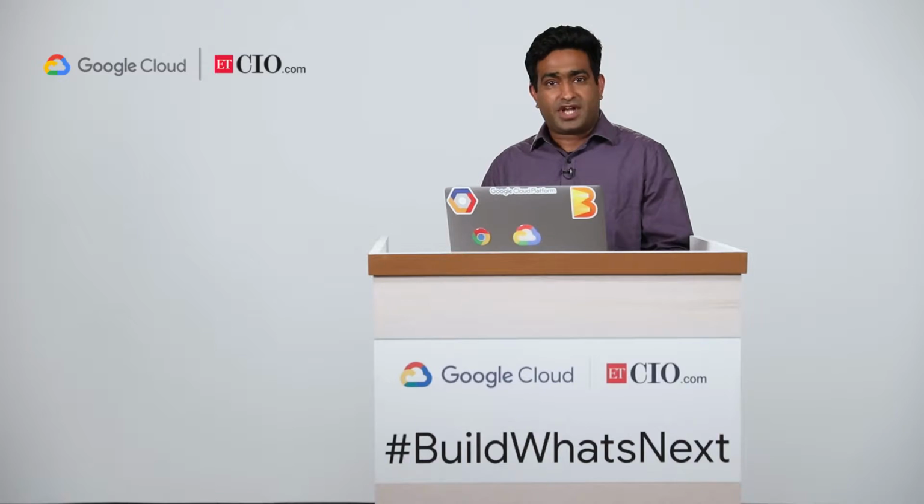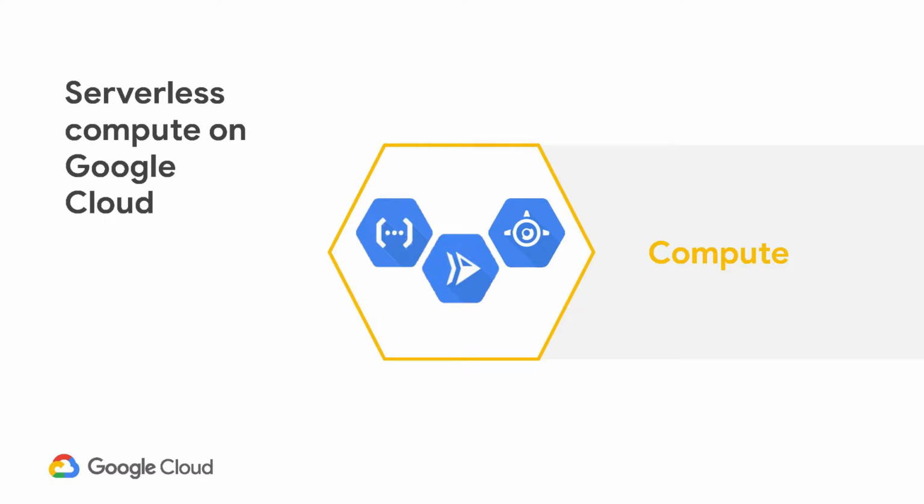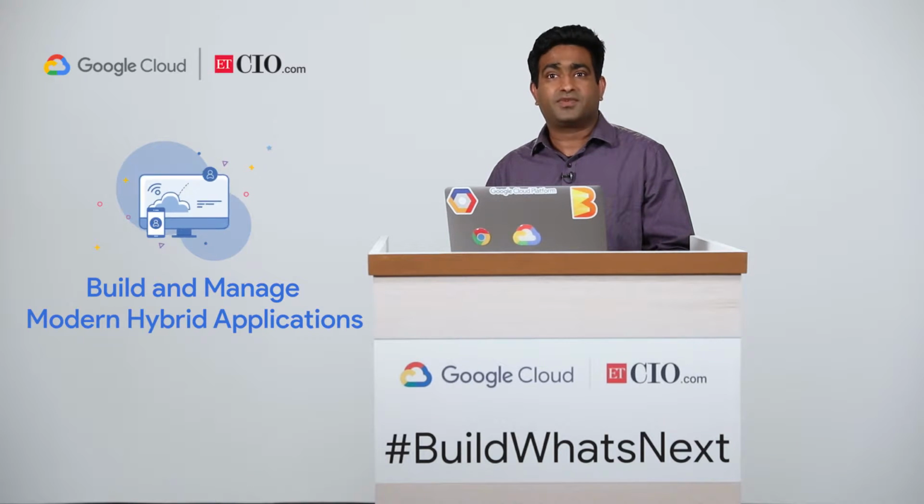From Google's standpoint, we have serverless services available in many categories, right? From data and analytics, database and storage, messaging, DevOps, etc. But for today's session, I will be concentrating on the services available in compute, which are three of the services we offer as part of serverless. And that is Cloud Functions, App Engine, and Cloud Run.